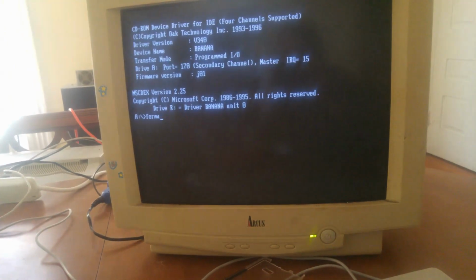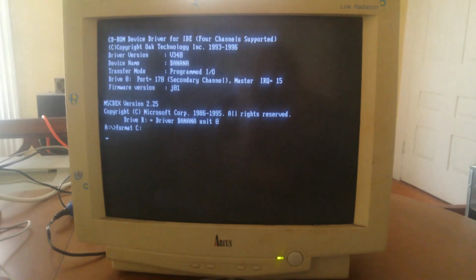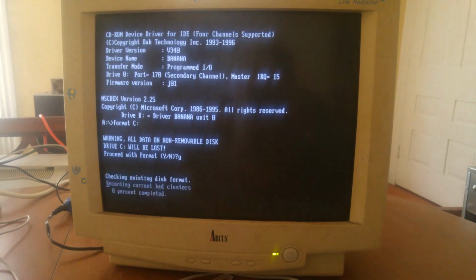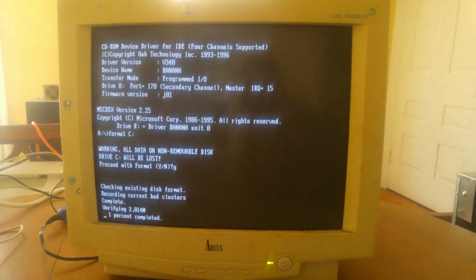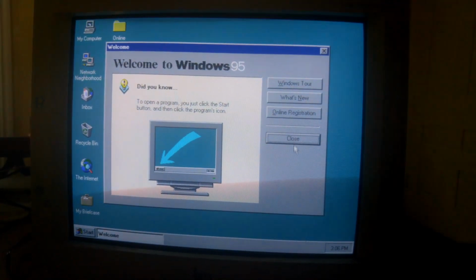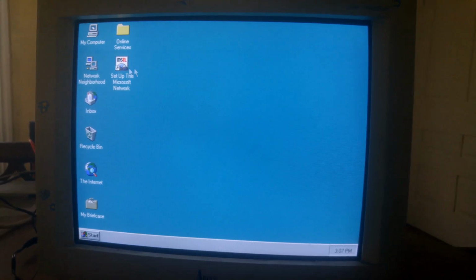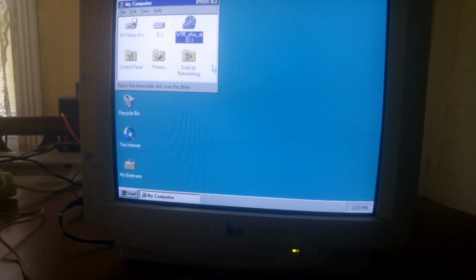So conveniently, the CD-ROM drive does actually just straight up work. No extra effort required. So we're just going to go ahead and format the C drive and get all that crap wiped off. Alright, so I went ahead and just skipped the Windows 95 installation. There was really nothing noteworthy to show there. Likewise, the Gateway restore CD was kind of a bust as well, so we'll just show you this funny part with the disk tray.